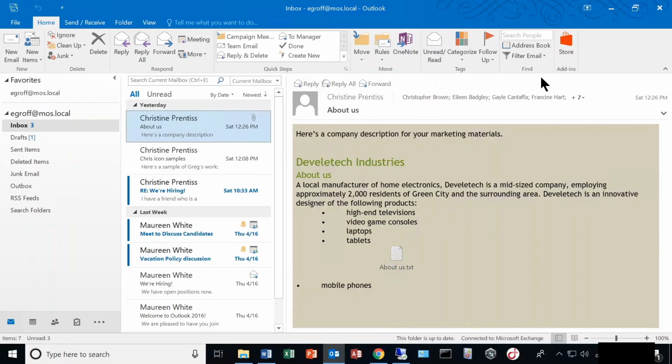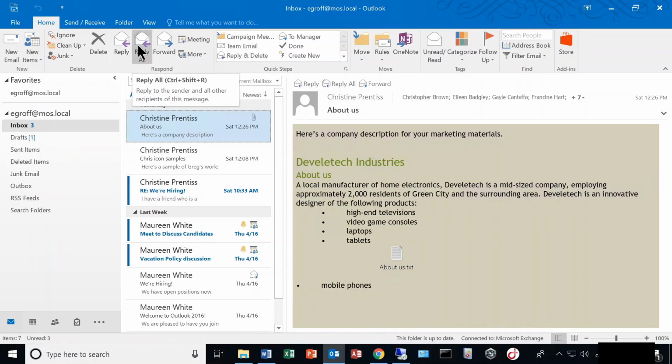Then we have our main toolbar, which we are pretty much all familiar with, that it is known as the ribbon. And the ribbon is broken into ribbon tabs. So this is located below your title bar, and the ribbon is comprised of multiple tabs that each contain buttons and commands used to perform actions within the Outlook interface. The tabs and the buttons contained on each tab are grouped by function. So remember, your ribbon is broken into tabs. Each ribbon tab is then broken into command groups that are listed along the bottom. And then within each command group, you have your individual commands.